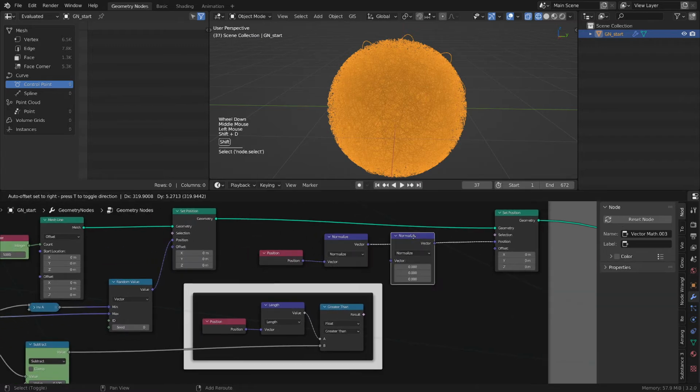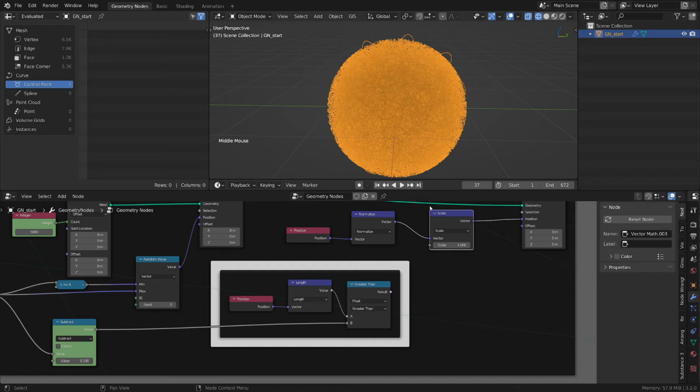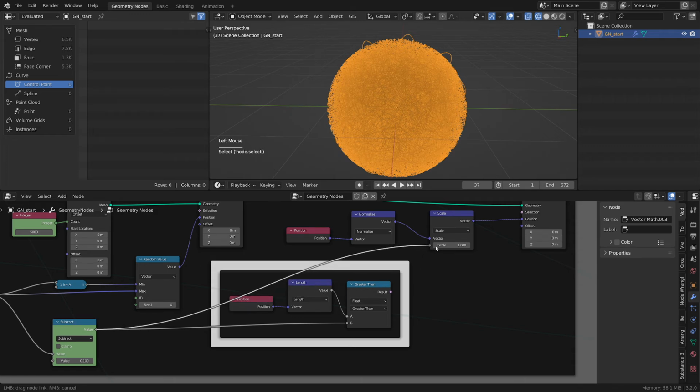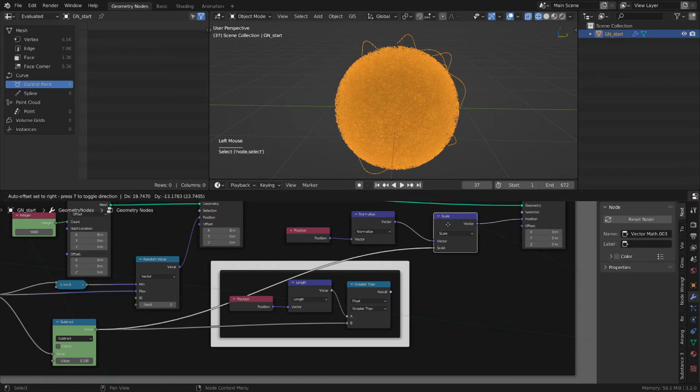Of course, we can add a scale now. So if we have a different radius than 1 for this, we can basically use it. Like this. So we use that value.